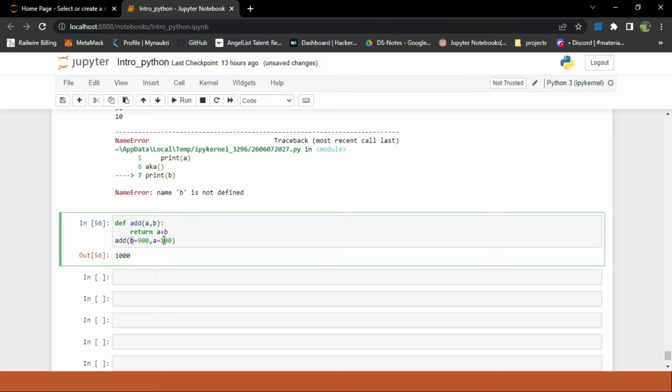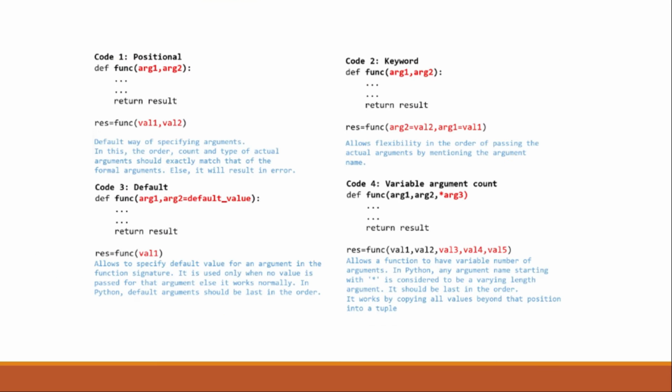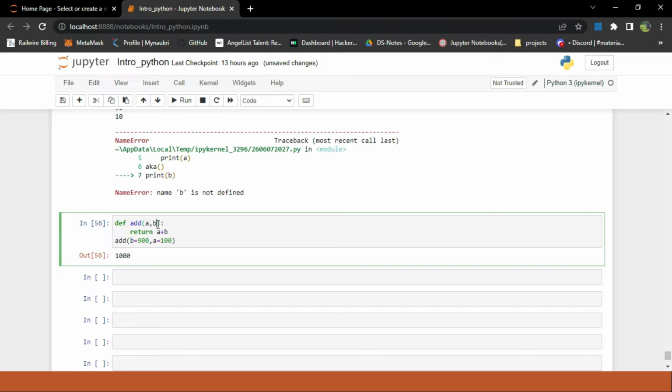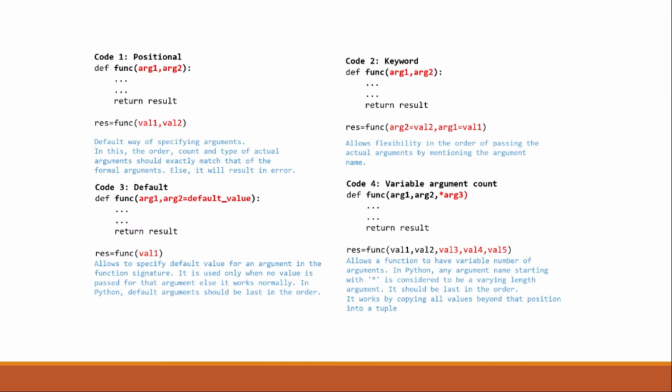Now the third one is argument with a default value. What you can do is give b a default value of 10 and ignore b in the call. So 100 plus 10 is 110. So you are giving b a default, and then you are calling with only a.